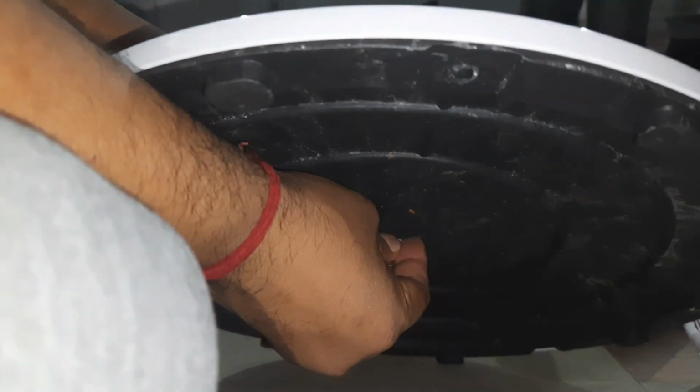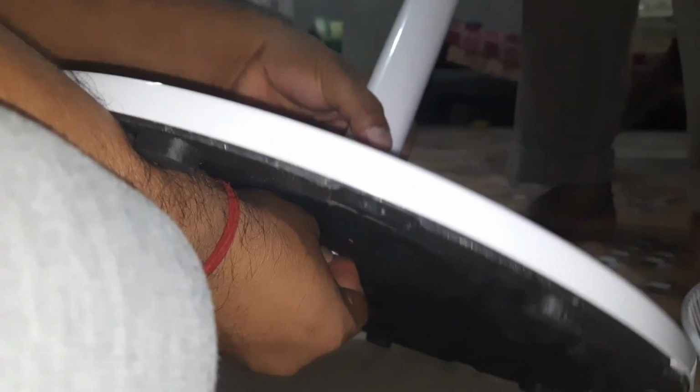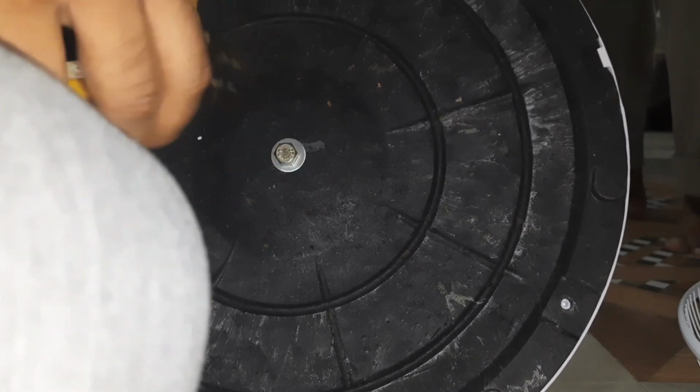And now we have to screw up the nut from the bottom. First put the washer, then the nut, and tighten it, and make sure that the pipe sits exactly at the point where the cavity and the point meet, so that the pipe doesn't rotate clockwise or anti-clockwise, and it becomes firm.